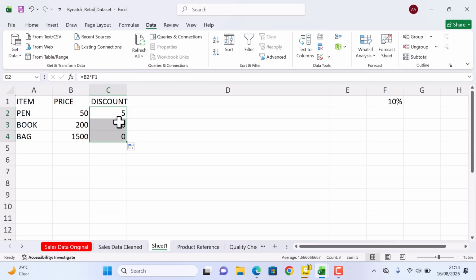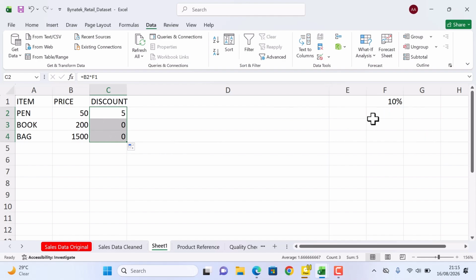You can find that you are getting some errors. The reason is because even though it recognized that for the first one you used F1 to calculate it, it kept going down, trying to see if it can get other numbers for the calculation down here. It doesn't know that you mean that all the discounts should be calculated using this 10%. So 50 times 10% will give you 5, 200 times 10%, you understand, 1,500 times 10%. This is what you want to keep happening.